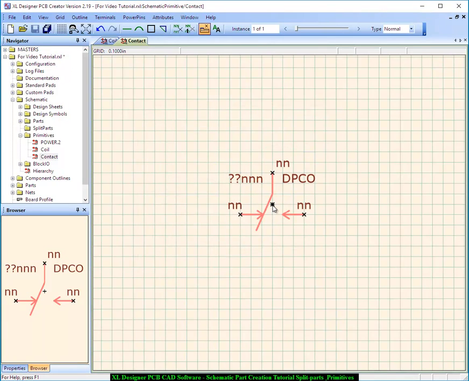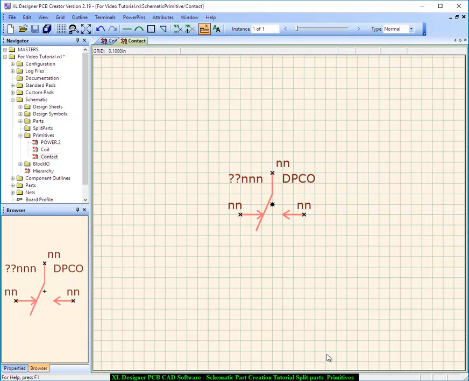Check the datum is in the centre of the component, which it is, and that's the contact complete. You'll notice that on the coil and the contact we haven't assigned any pin numbers because the pin numbers will be assigned once the primitives are brought together in the split library part.